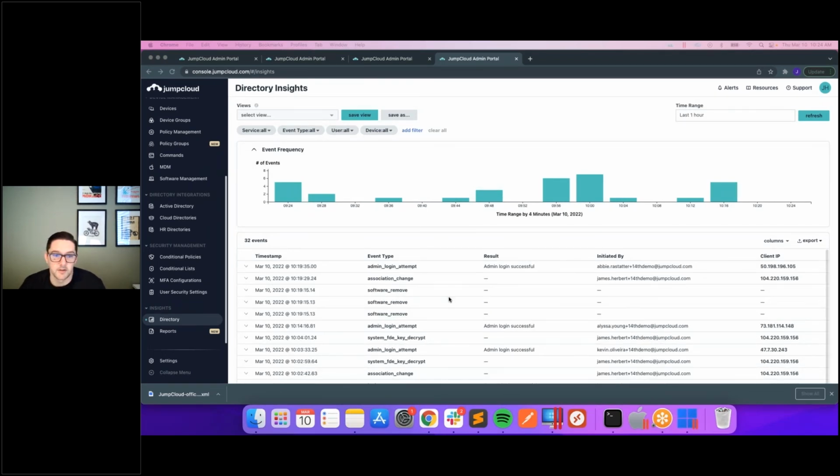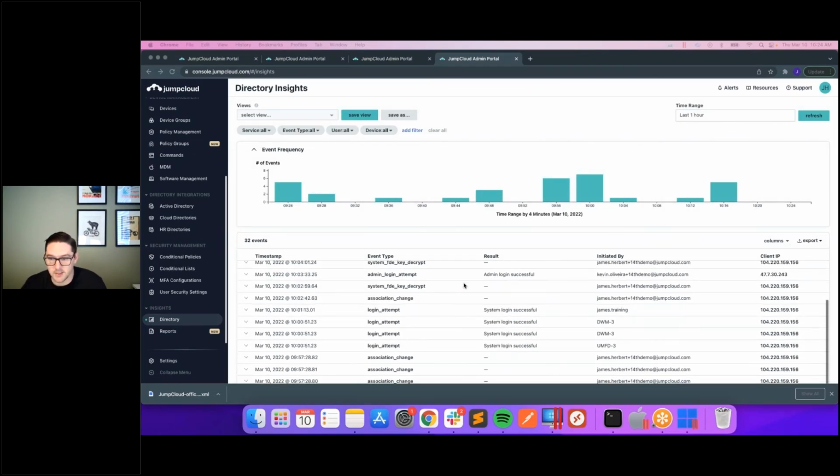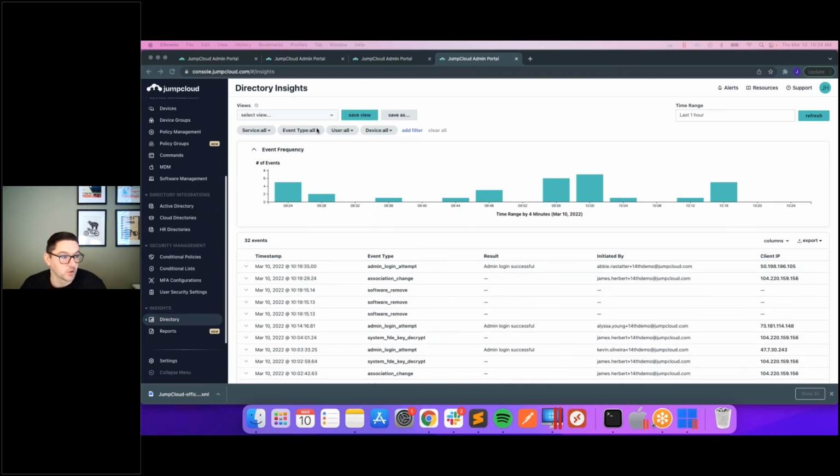So pretty much anything that happens here, whether it's an administrator changing something, whether it's a user authenticating to a device, whether a user authenticating to an application, pretty much everything that's going on within the environment would be shown here. You can filter by various different event types, filter by specific users, filter by specific devices.